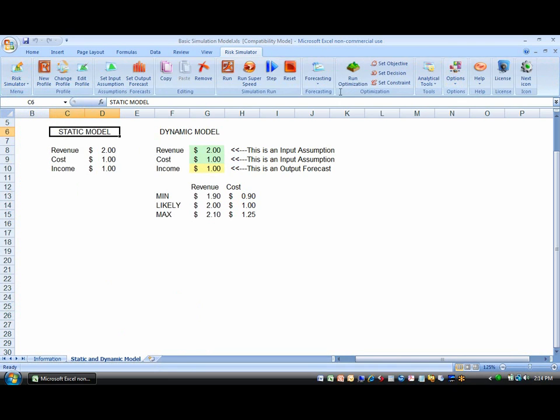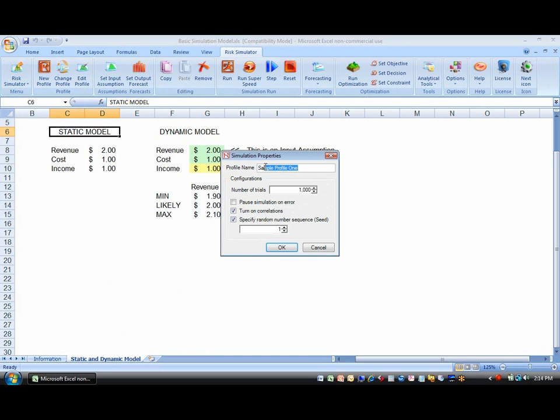When creating a new profile, enter a profile name and be specific and unique so that you can easily identify it later on. The default trials is 1000, and you can change this if required, where the higher the number, the more precise the results. You can see the precision of the results based on the number of trials in the statistics view later on.